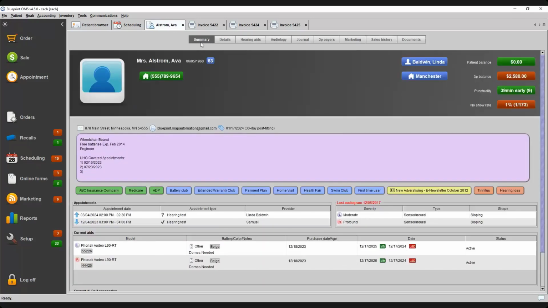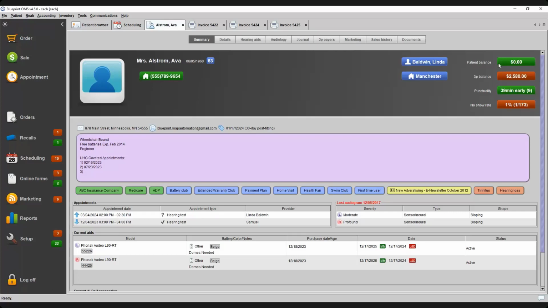So by navigating to the summary tab, again, it's going to give you a breakdown of all the pertinent information in the patient's profile here. We're going to see a breakdown of the patient's name, the date of birth, their age, the preferred or home phone number here. We'll see their provider on file, as well as the location that they currently are assigned to. If the patient has an alternate contact that is marked as a primary contact, we'll also see that patient's name and phone number here listed if there is one.